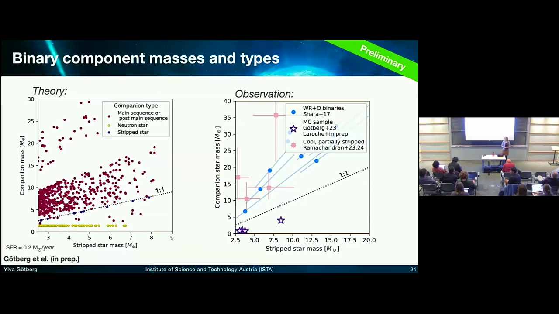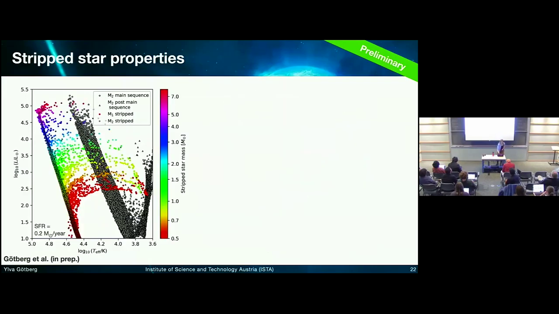Hi, Ylva. Thanks for a great talk. I wanted to ask if you have candidates for binaries with two stripped stars in a large sample from Beta Lyrae. Would you be able to see them? Thank you, what a wonderful question. My population model predicts that there... here you can see the colored dots are the stripped stars that come from the initially most massive star, and the colored dots with a little circle come from the second star in the system. And in about 0.5% of the cases, you create a double stripped star.